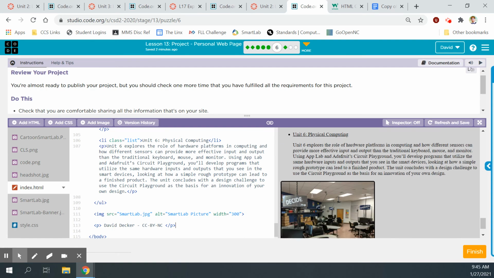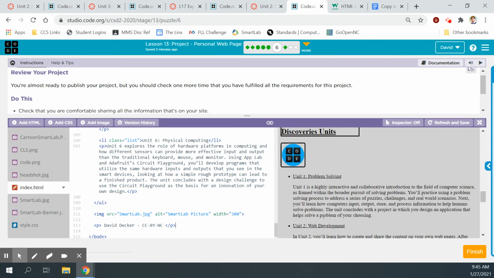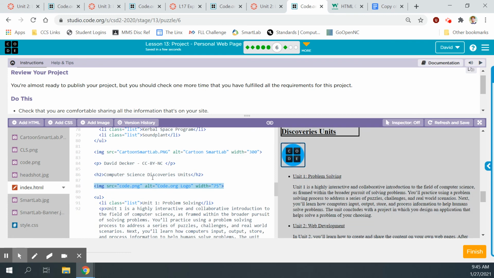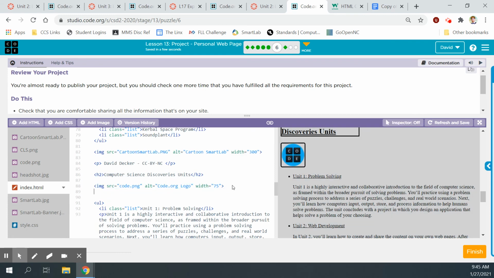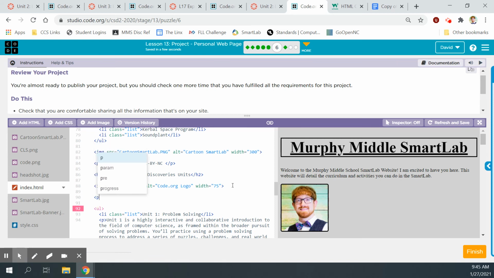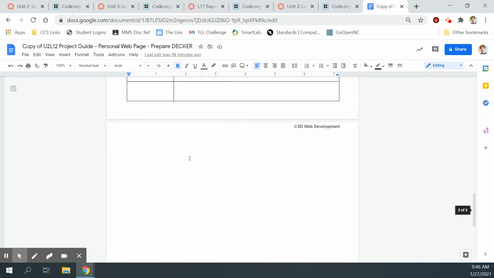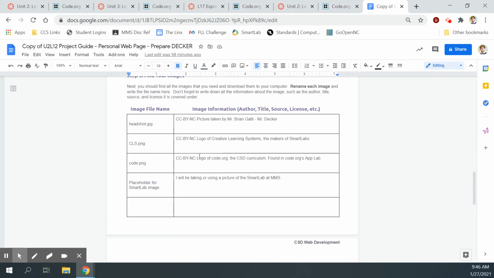And make sure that showed up, and it did. Okay. Oh, and I forgot to do it for this code.org logo as well. And that right here. So, and I think I have what that licensing agreement is already.